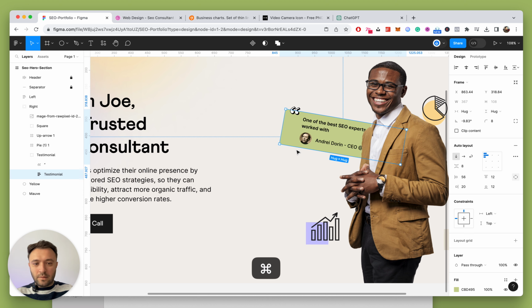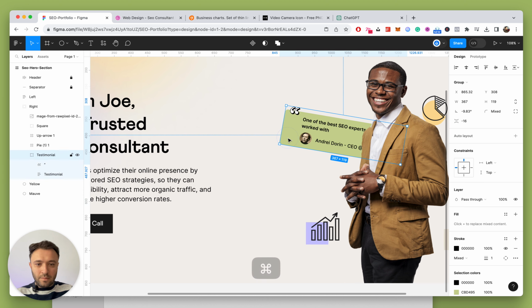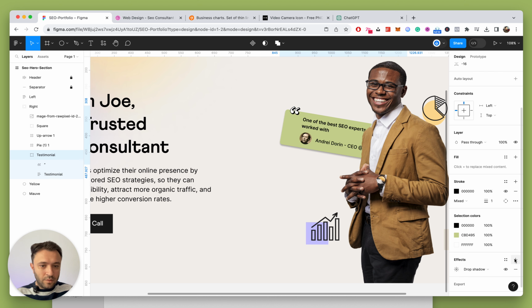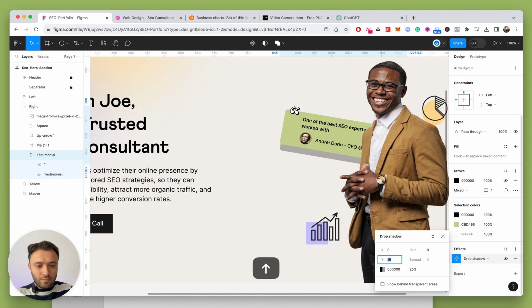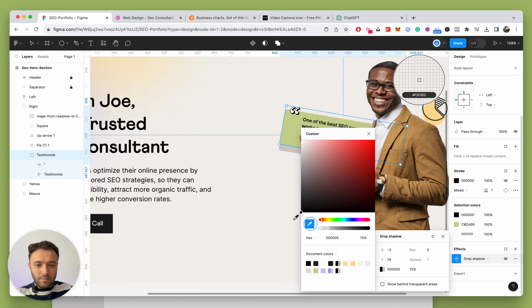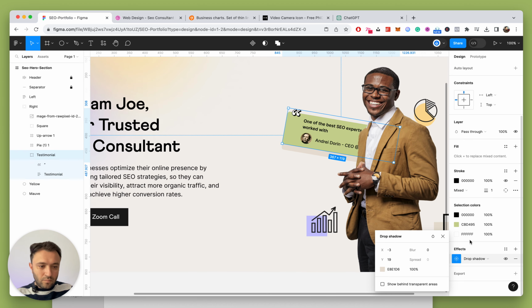And here let's add a bit of a shadow. Let's see how it looks. No blur, increase. Okay, let's add a bit of this. And let's make sure.